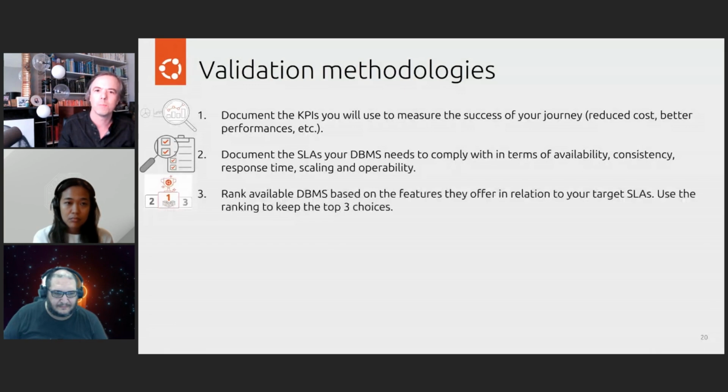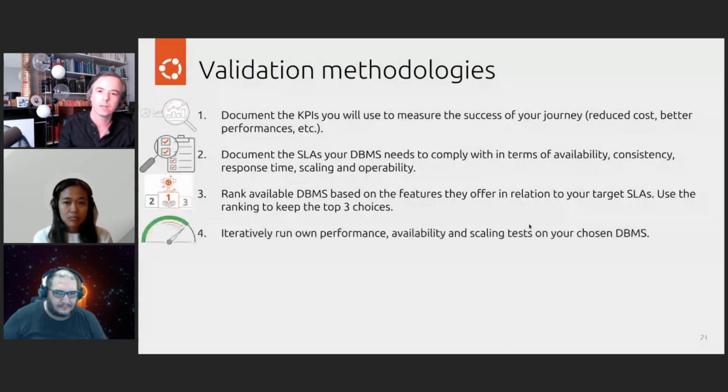So the next thing is that you need to make a short list of the databases that best fit your criteria. So the key performance indicators that you've defined, or critical success factors, and the SLA aspects, and take your short list, and then run your own performance validation on the technologies that you've selected.